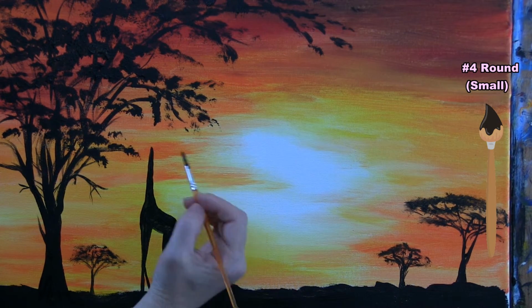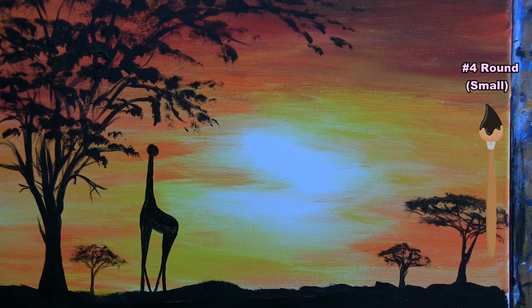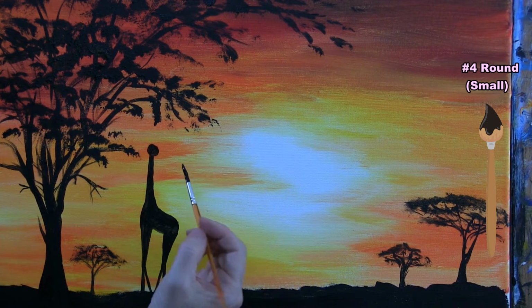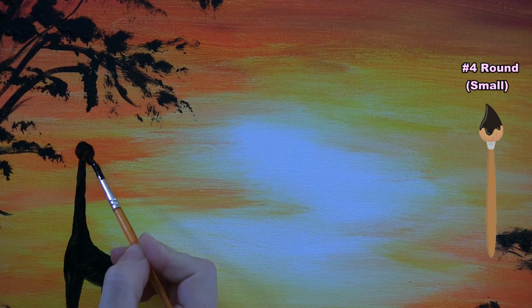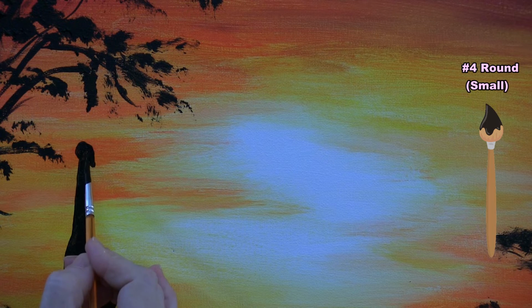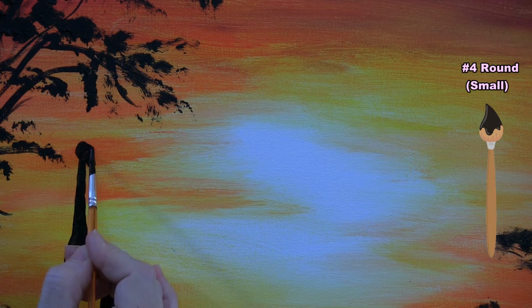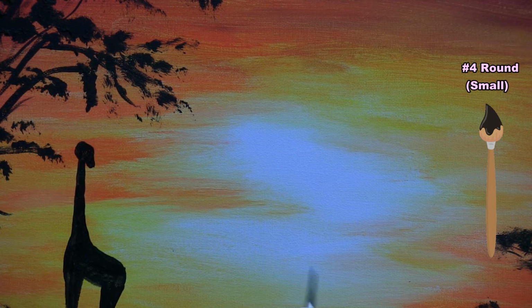So then I'm going to make a small circle at the top of the head. So something like this, a little circle at the top of the head. And then I'm going to make a little oval coming down at the bottom right of that circle. So a little oval coming down like this. Something like that.